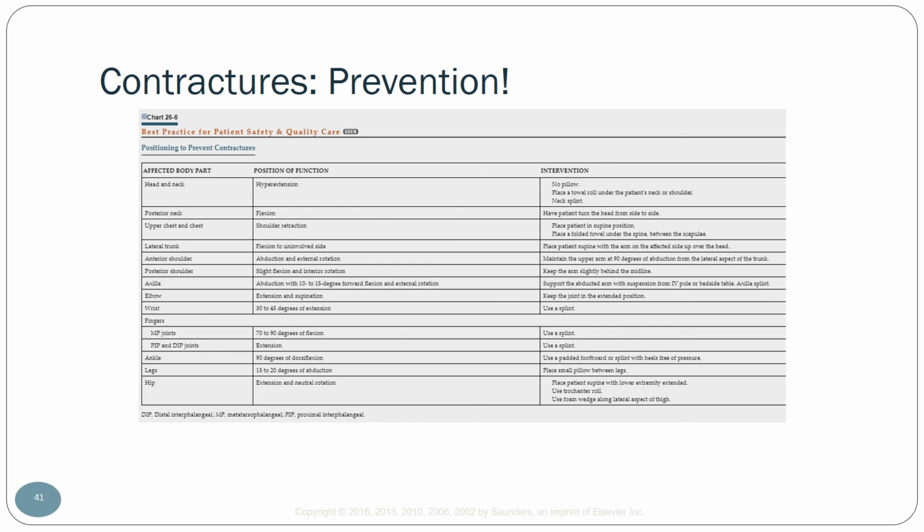Contracture prevention is detailed in chart 26-6. Please make sure you read through these. I mentioned a few of them, but I didn't say, even the shoulders, just moving the shoulders front and down, front and back, and up and down is critical. You can even place a pillow under the spine between the scapula to give a different position to the shoulders while that patient's in bed.